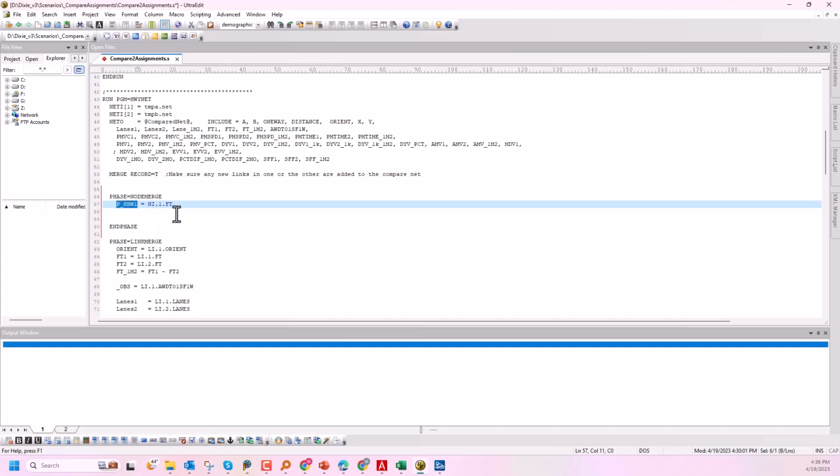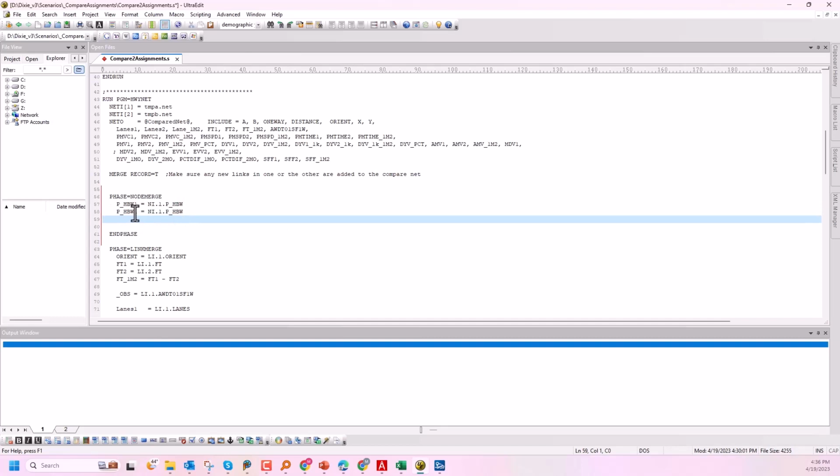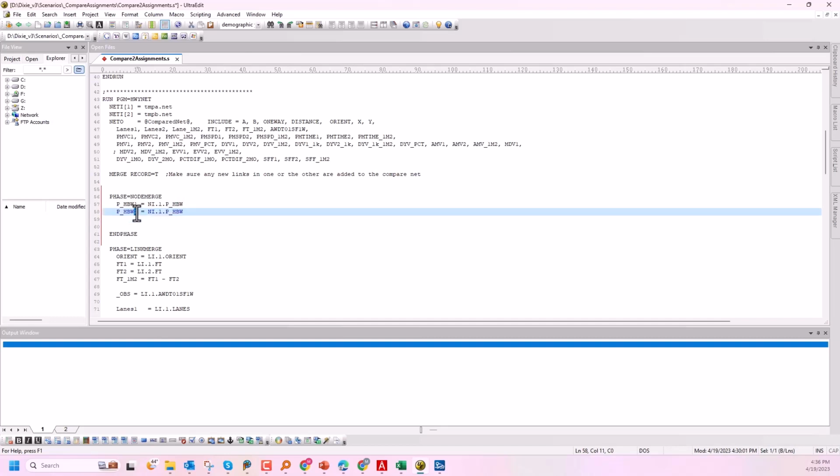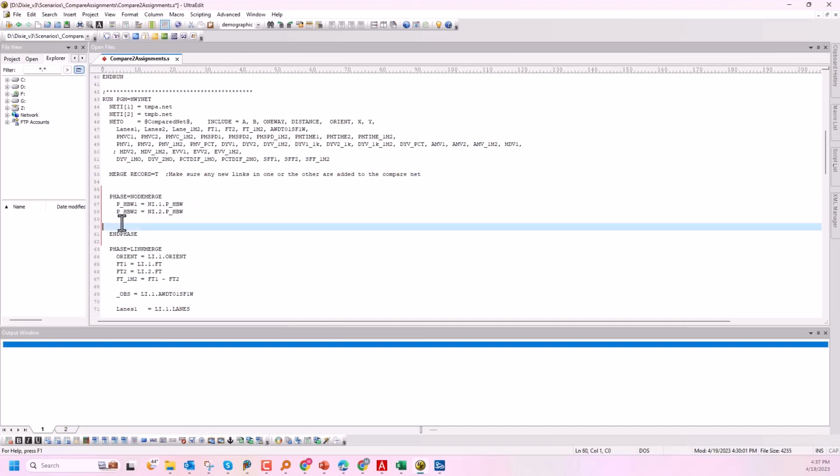So then I'll do right there, and then this is going to be called 2, and this is coming from the second network. Okay, so then can do the same thing for attractions.